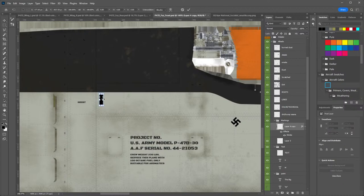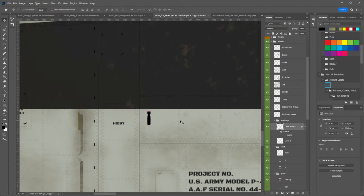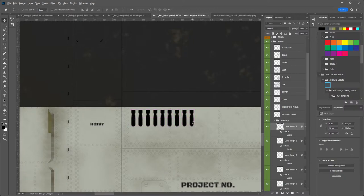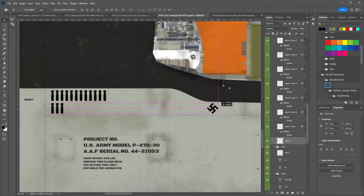Let's, yeah, I like that better. It just didn't look quite right. Might be that stroke on there messing with it. Not liking that. It looks a little too, I don't know. See how that does. Then we'll maybe just add a couple more down here. Yeah, that looks better. I just couldn't group them, I guess. It wasn't working out right.